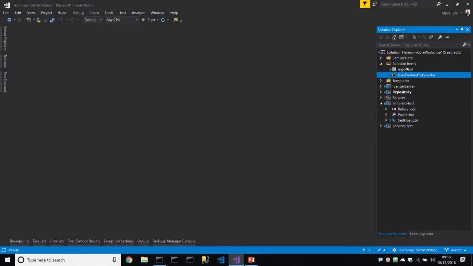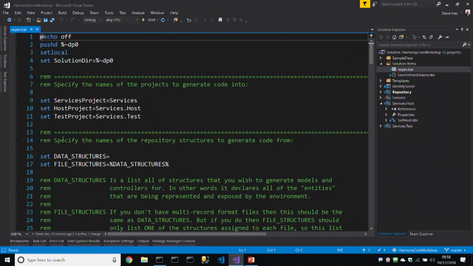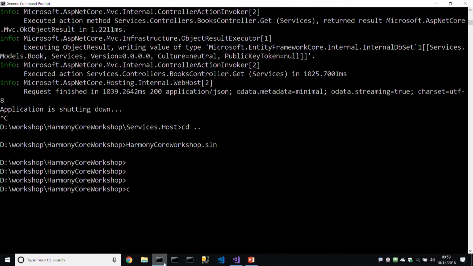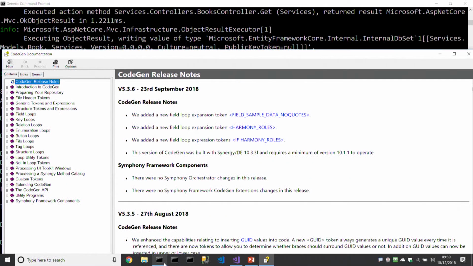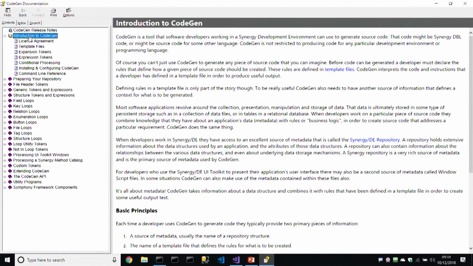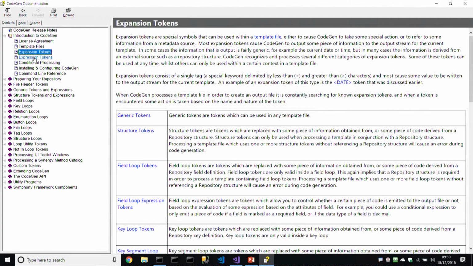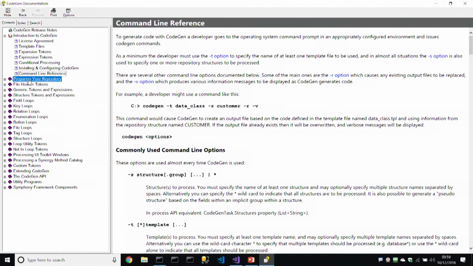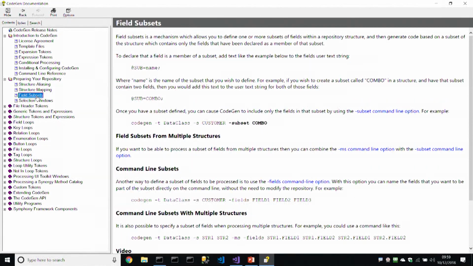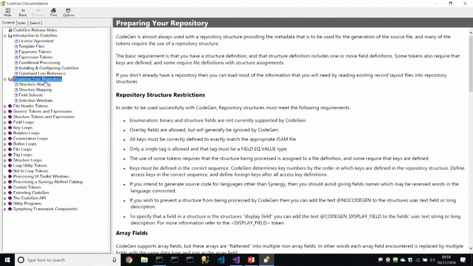Let's look at how code generation works. So if you're not familiar with code gen, it's just a command line option. Okay, code gen, and you give it a bunch of command line options and tell it what to do. Okay. If you want to get familiar with code gen, one of the best commands to know about is codegen-docs, which will load up the documentation file that gives you introductory information about what codegen is and how it works and what it does, and the command line options that are available to you and what they all do. And then there's notes in here about preparing your repository and various things you can do in your repository to support code generation.